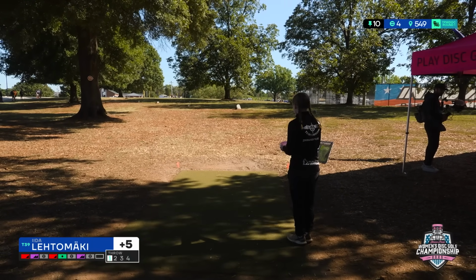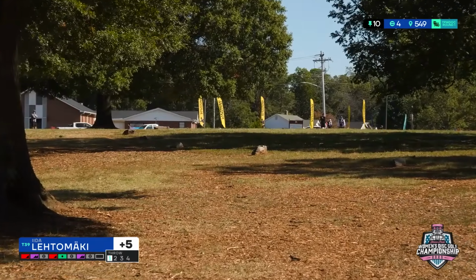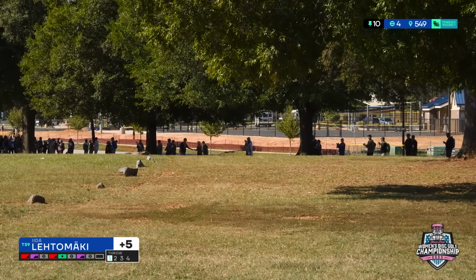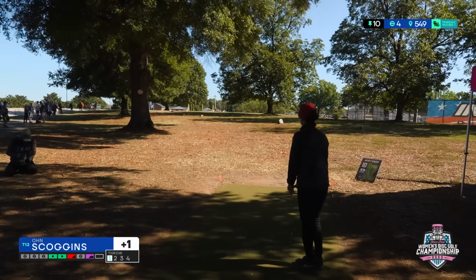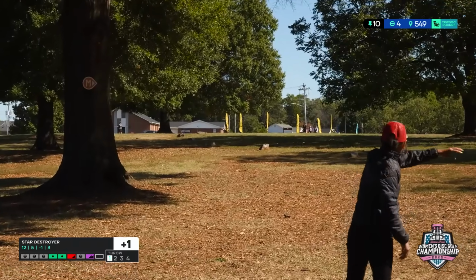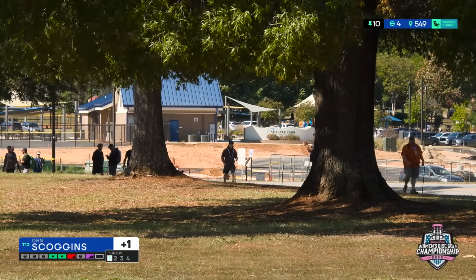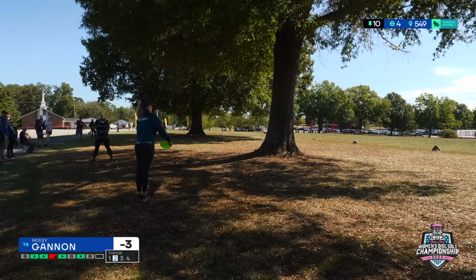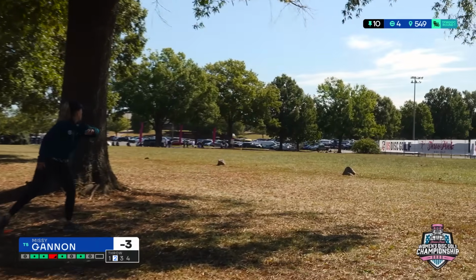Paige finding kind of the exact right spot, but it's a pretty small landing zone to go across. Iida pushing that right side the whole time, fading just in time. That's a fantastic shot. Okay, so this hole averaging, depending on the wind, anywhere from a half stroke over par all the way to even par. So yeah, just an interesting one to change when it was already playing fairly difficult.